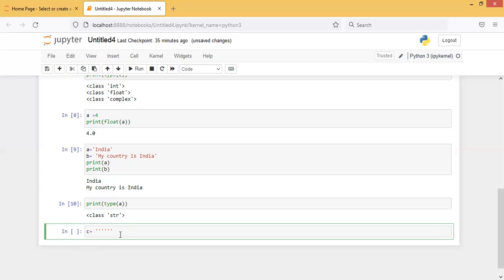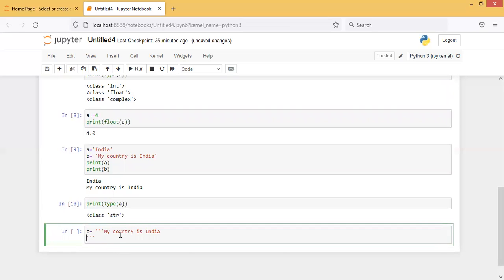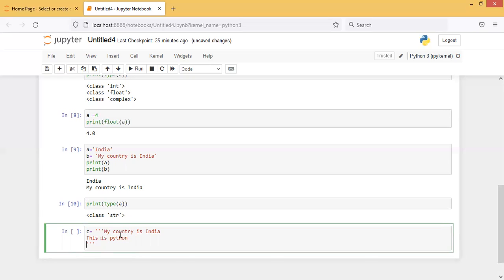Then you can do anything. Let's do it. My country is India. Now I'm coming to the second line. This is Python. Now I'm coming to the third line.